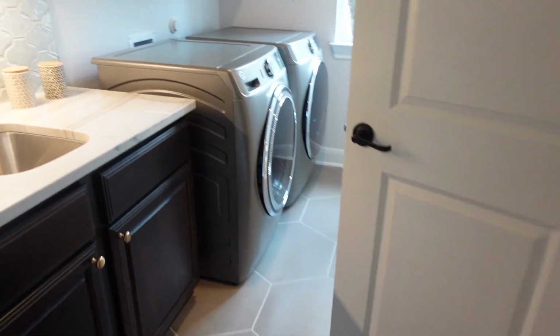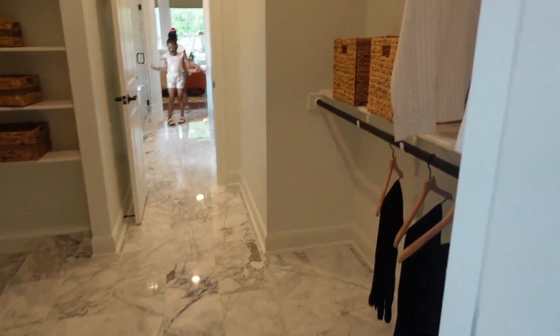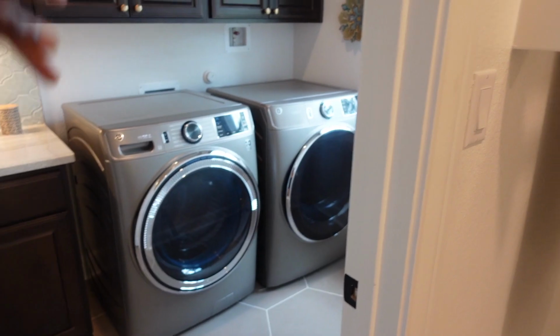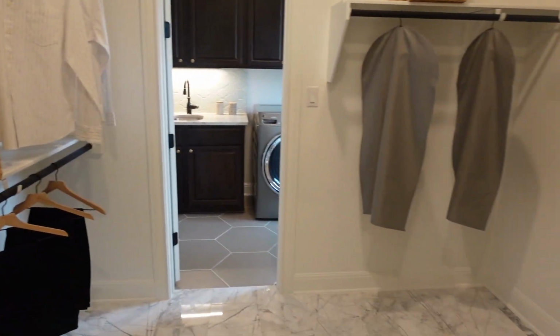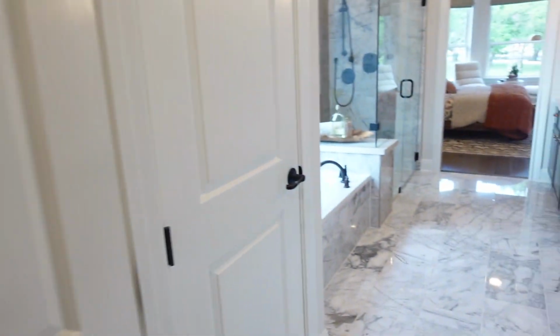They got a closet. I like that storage. Here is the laundry room, which I really like. Then you come into here. Here is the, oh my God, the master bedroom and the laundry room is connected, which I really like. So I'm walking into the master bedroom closet. Okay, it's kind of small compared to the other ones. I'm not gonna lie, it's a little small compared to everything, but it's still nice.